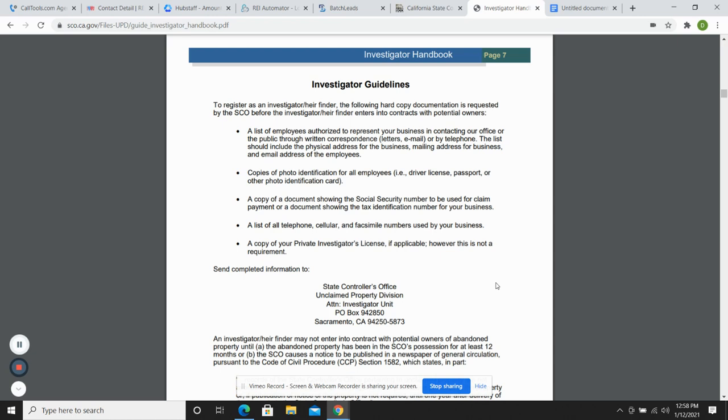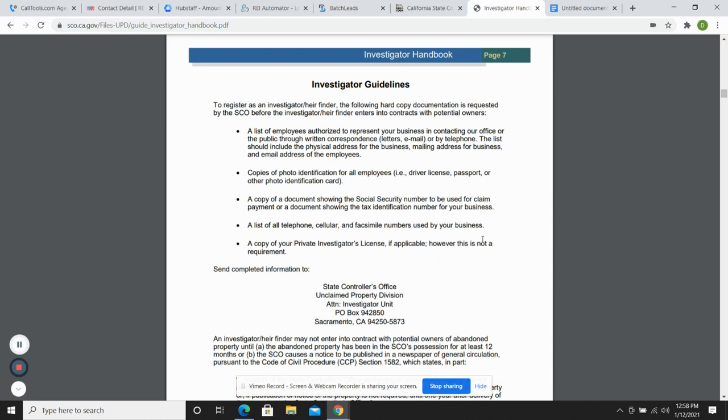The list should include the physical address for the business, mailing address for the business, and the email address of all the employees. Copies of photo identification for all employees, i.e. driver's license, passport, or other photo identification cards. A copy of documentation showing social security numbers to be used, a claim payment or a document.